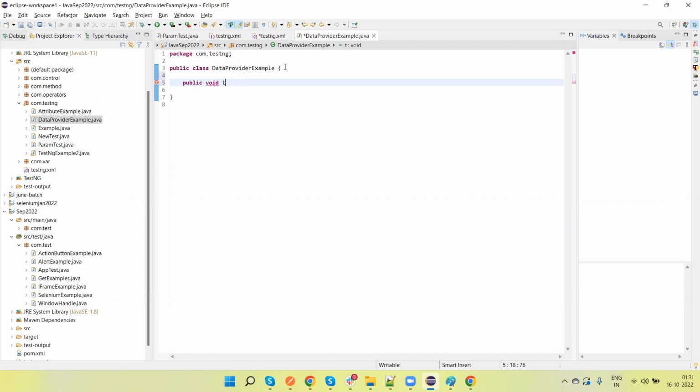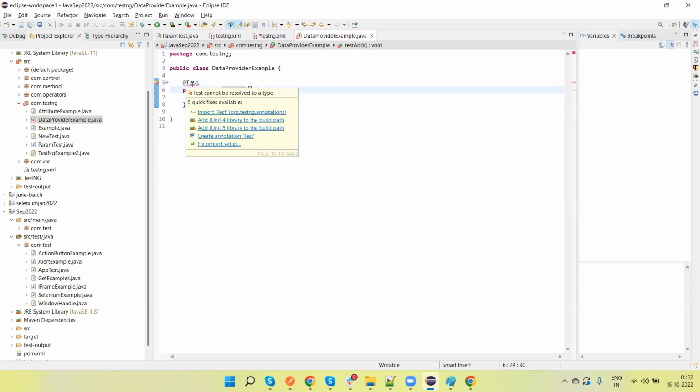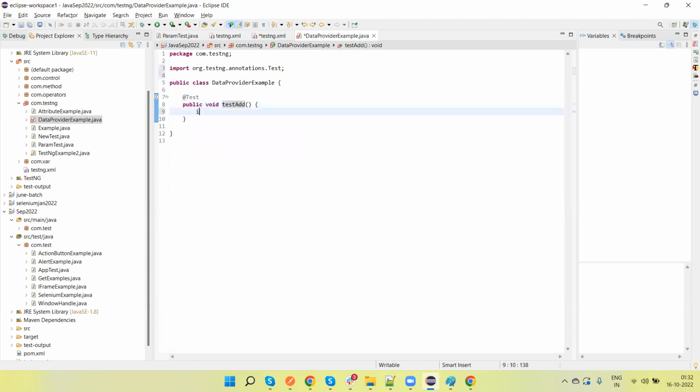Public void. Like we need to verify, we have one method, something like add. There is an add method where we use integer a equal to 10, integer b equal to 20. We need to assert that c equals a plus b.